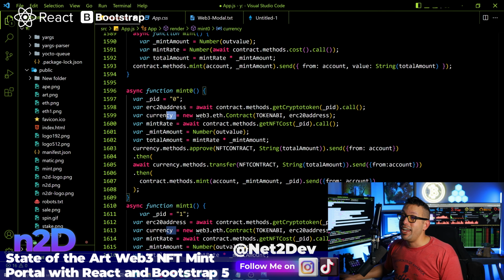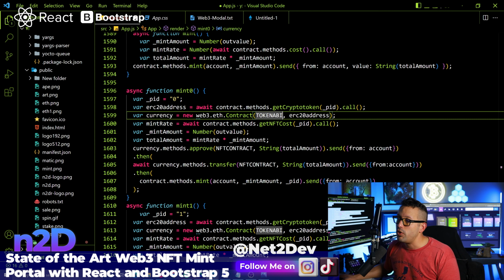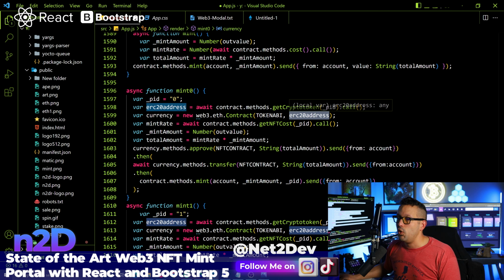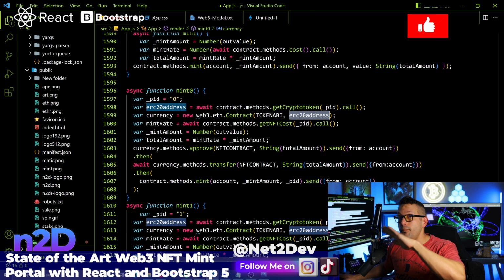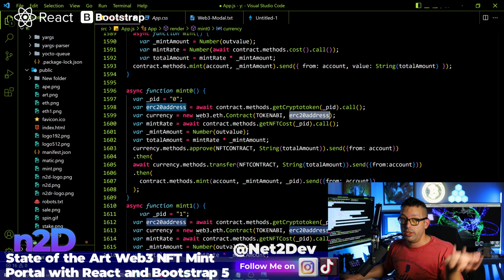Now, check this one out. We need to get currency. This will be the value that we are going to grab with the Web3 ETH contract call to get the token ABI assigned or referenced to the ERC-20 token smart contract. Okay? Token ABI, smart contract, that's how we make changes or interact with the smart contract.